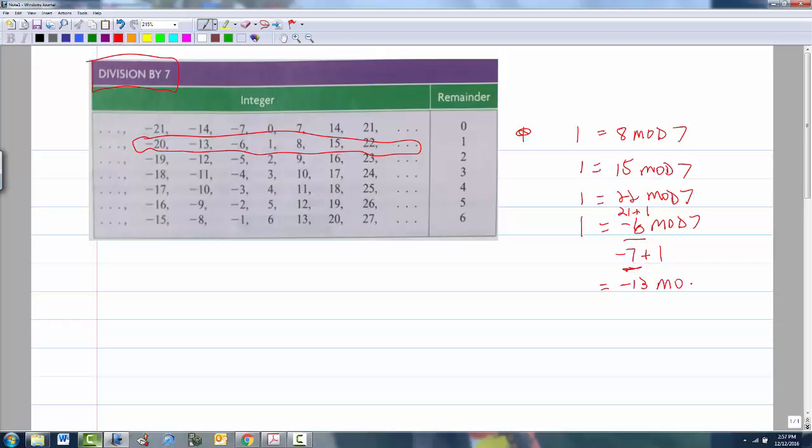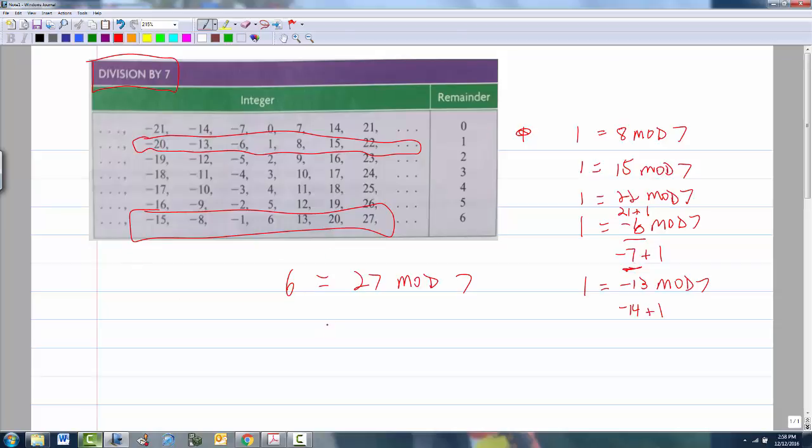Negative 13 mod 7 is also 1 because negative 13 is 1 more than the nearest number that's divisible by 7. So that's what happens with negatives, and this is a little bit strange. So we are going to just have to accept that from this one little example. Looking at these, yeah, this is crazy. 27 mod 7 is equal to 6 because 7 goes into 21 with a remainder of 6.